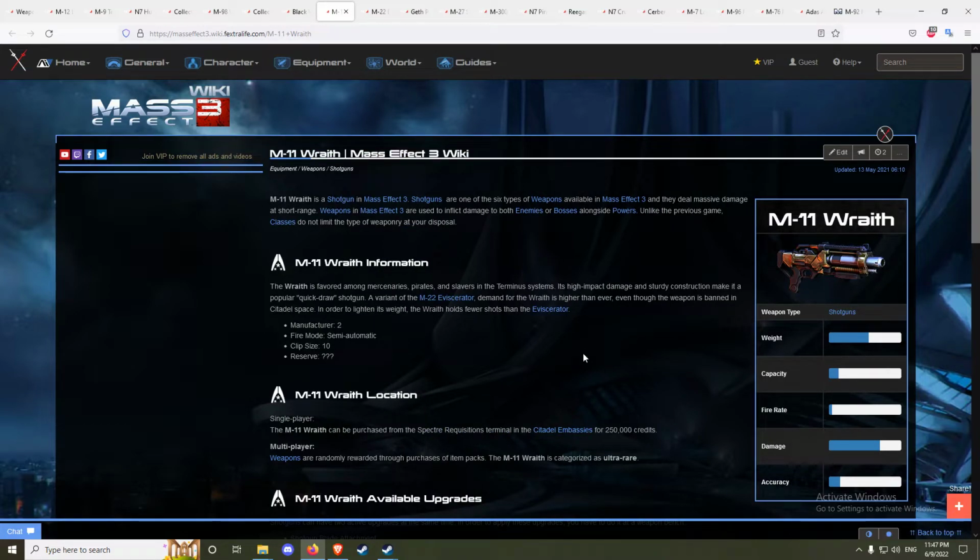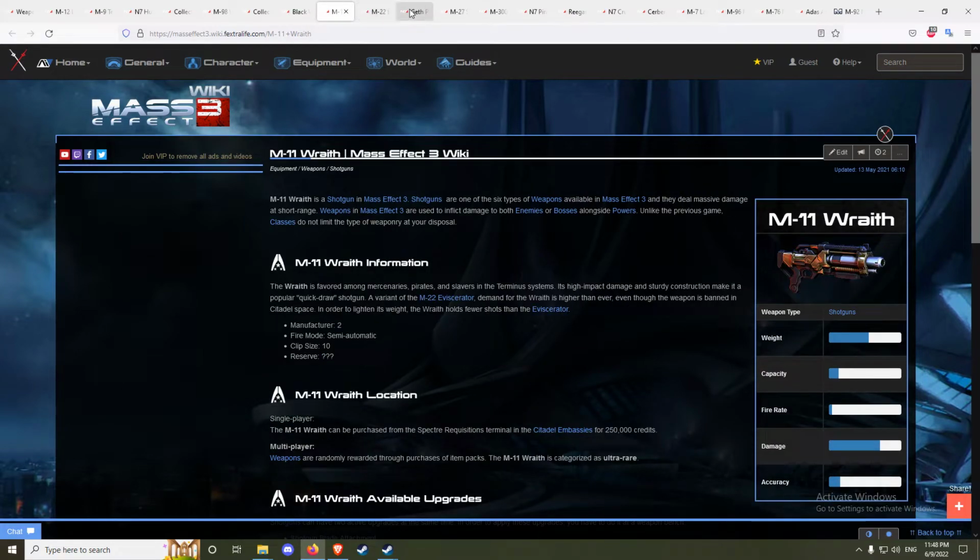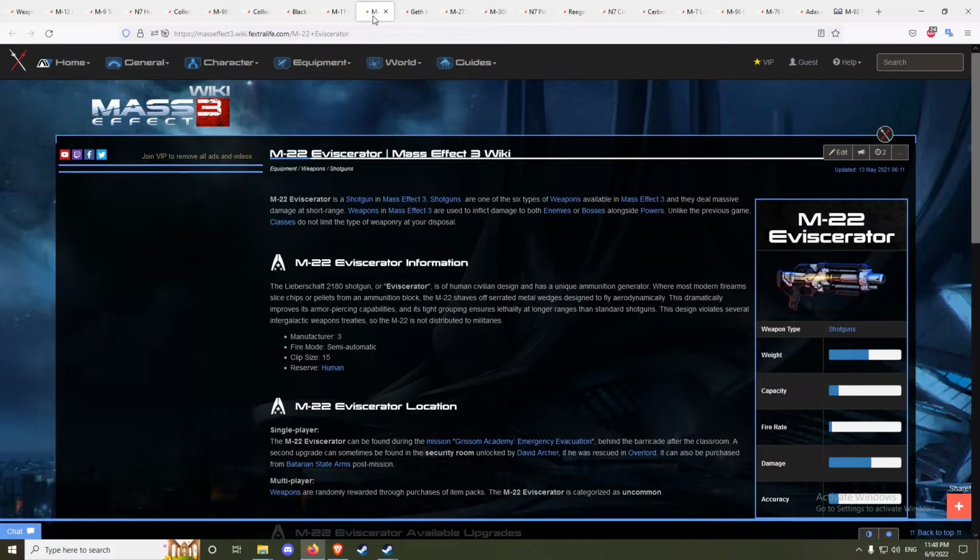Next up is the M11 Suppressor. So basically this is a similar weapon to one we will discuss a bit later, which is the M22 Eviscerator. Or rather, let me just talk about both of these in one sentence. They are basically illegal shotguns because they are too good.